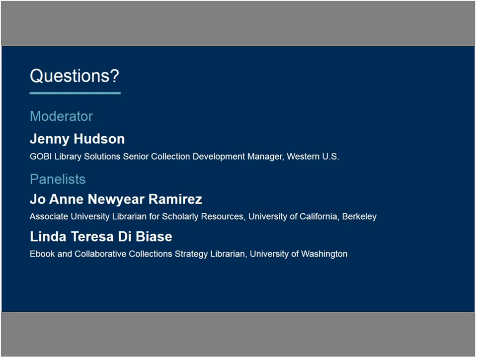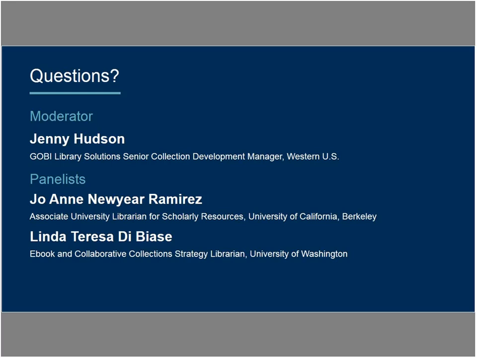Yeah, and I'll say that's how yours works, but different libraries have different ways of approaching this. Some have secondary E-only approvals, so they allow for duplication. Some, if they have bought the print, have no interest in even seeing the E and have set it up so that we do a lot of dupe control that way. So it really varies library by library. And you're right, Linda, that's how yours works. So in the case of Washington, they prefer E, but if the E doesn't come out in that 8-week window, then we send them the print.